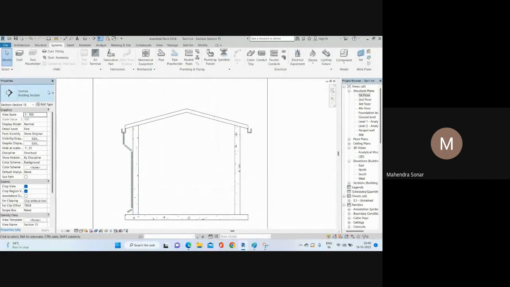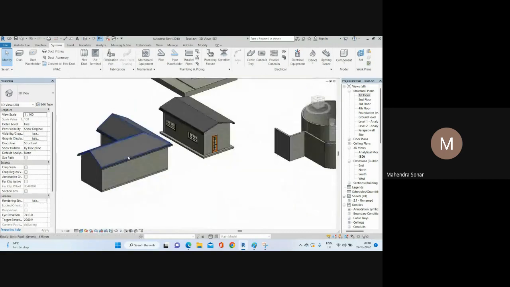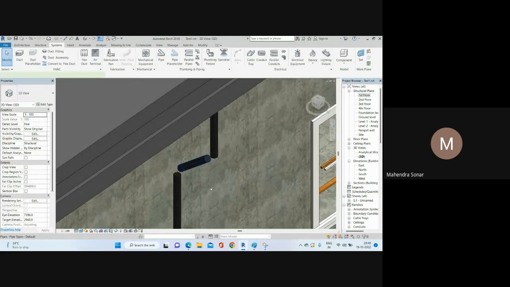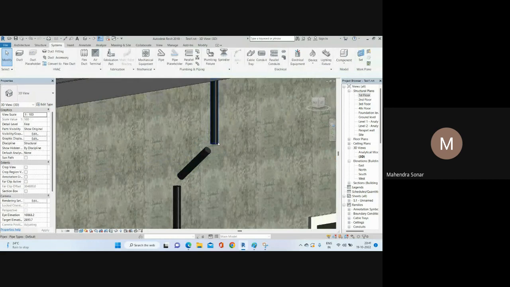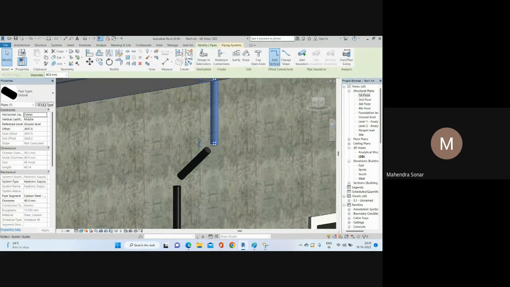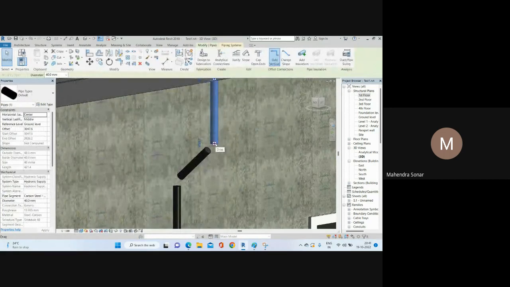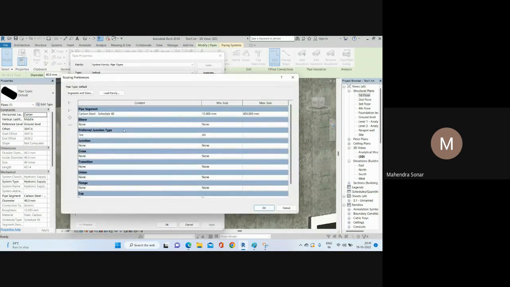Okay, it's finished. So if you see in the 3D model, where is the pipe? Okay, so this one. But we need to add the bend here also. So how to add the bend? Select this pipe, and you have the option here, edit. Yes, I will explain. Select this pipe, go to edit type, and routing references here. So go to edit, and you have the option here.